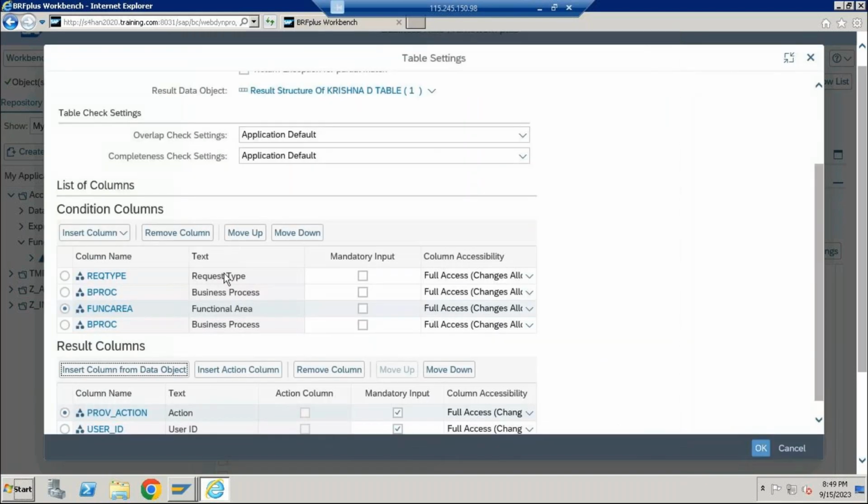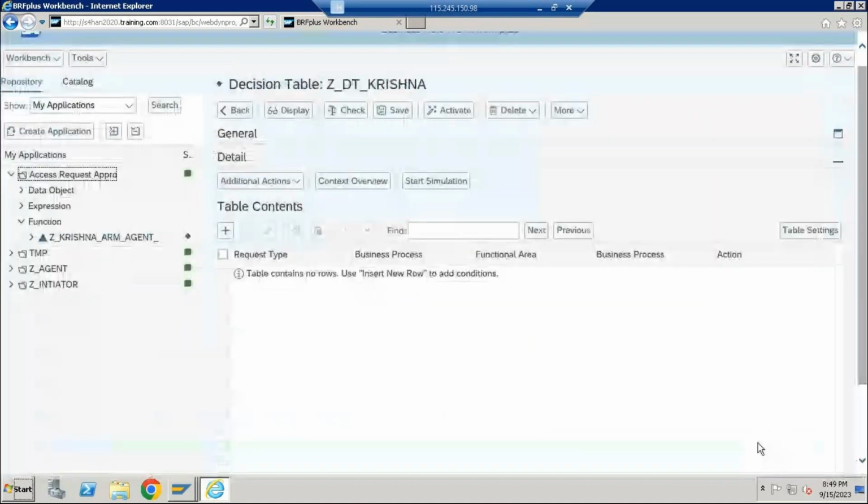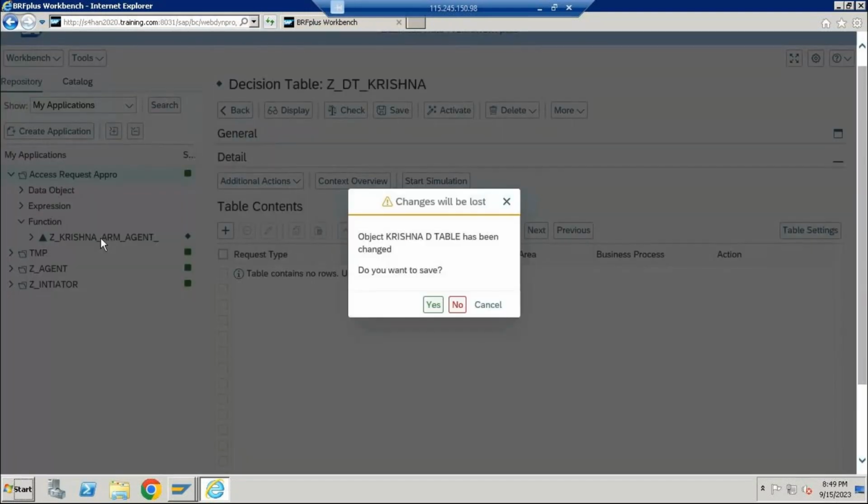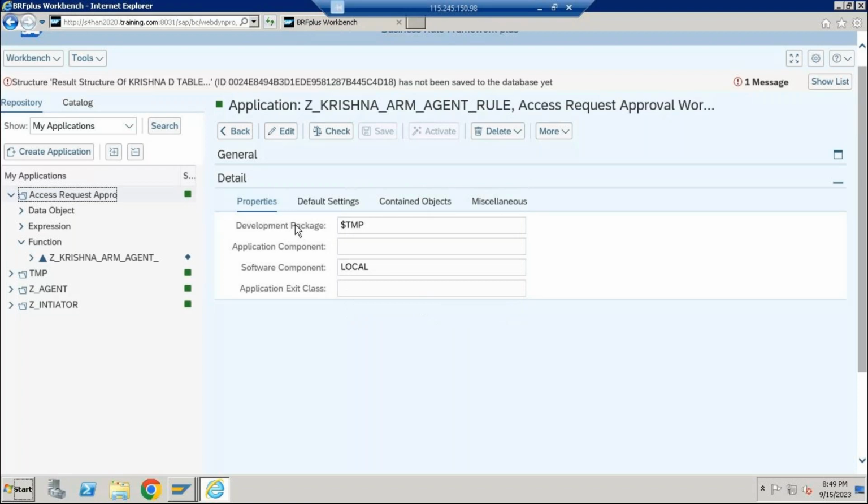Input, these are the details: request type, business process, functional area. Output is the user ID. Just go for OK. Here in the table content, yes, save this one first. Just go back.